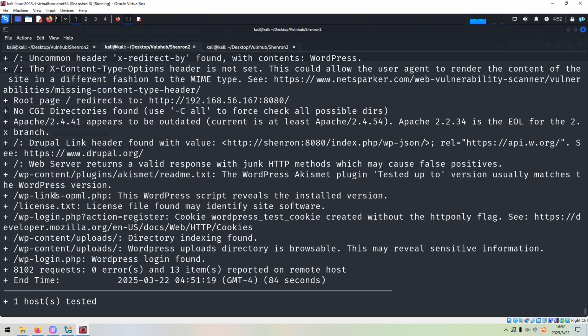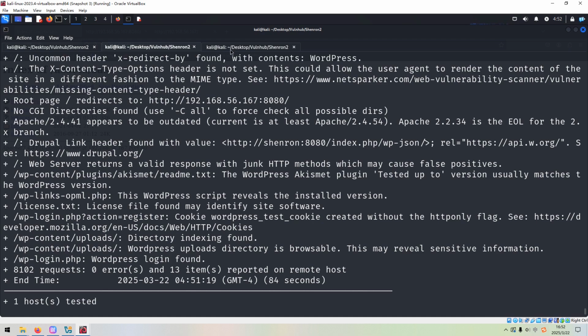We already know that this application is running WordPress. So things like wp-content and wp-login are all default directories or files for WordPress installations.